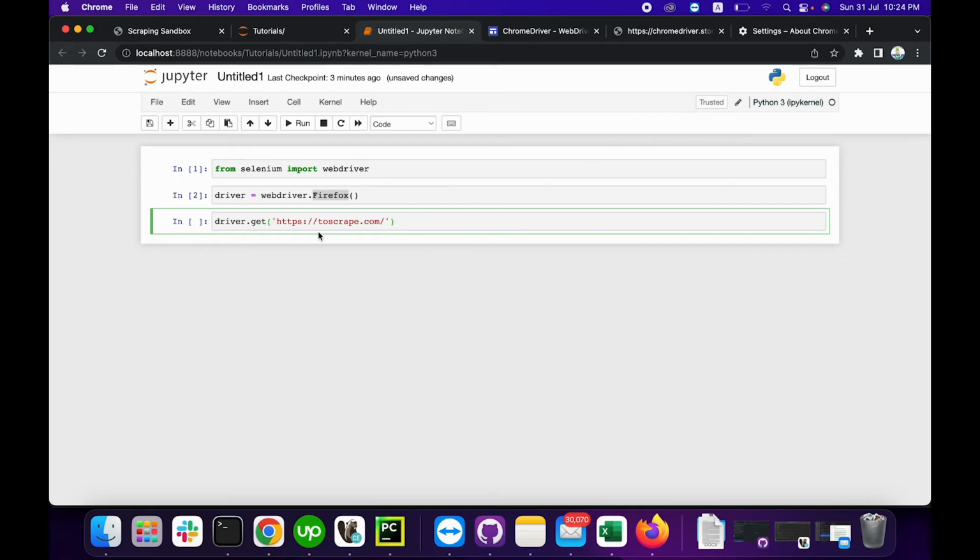The reason I'm using Jupyter Notebook is because whenever you write a Selenium script, you have to execute the whole script, and if there is a bug, it will crash, and loading your browser and closing it takes some time. To avoid that, you need to do testing first, and then you can copy the whole code into your PyCharm or whatever IDE you are using, and then save and execute the whole script.